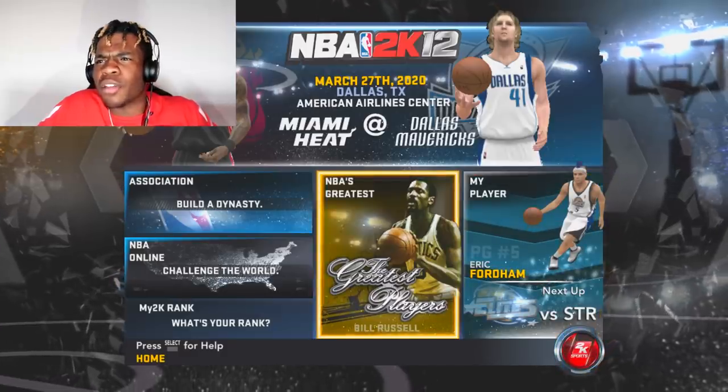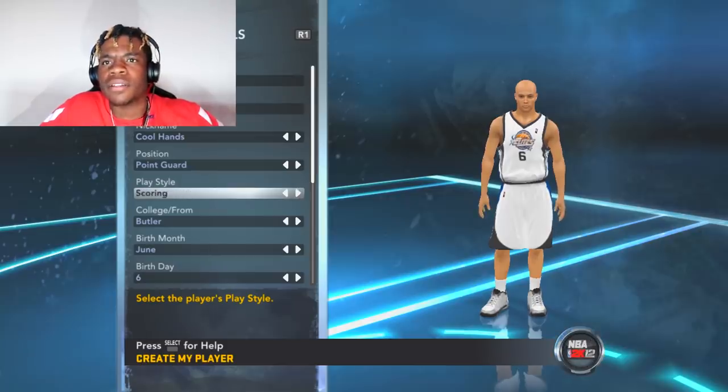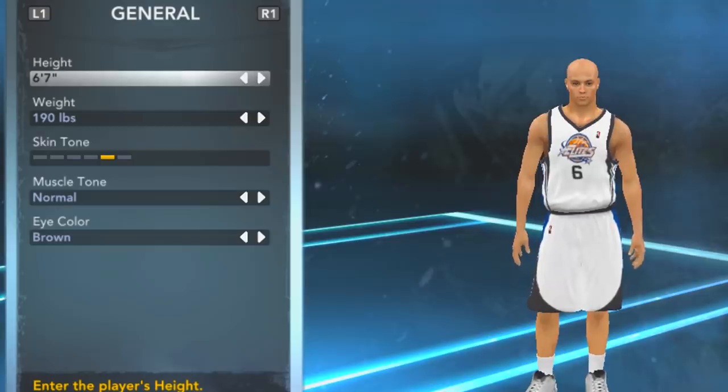NBA's Greatest. I think that's another version of Create a Legend, right? The creation. This is when they had like the title screens with the intense music after everything. Play style is pretty much the same, right? So they haven't changed the archetypes at all since the My Career thing has come out. I'm pretty sure this is another year of height affecting the amount of skill points you get per game.